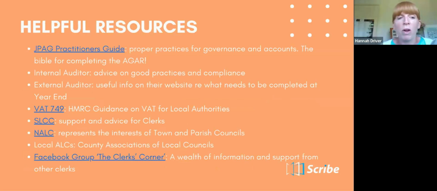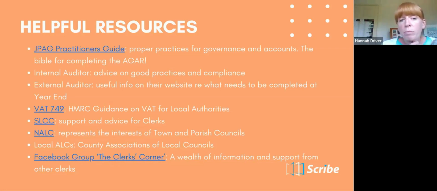But just to finish off, just some useful resources of places to get help if you need it, because as I said, it can be a lonely role and sometimes it feels like you don't necessarily know who to ask or where best to get some support from. So the JPAG Practitioner's Guide, which has the proper practice for governance and accounting, it's, as I put there, the Bible for completing the AGAR. So definitely have that, but also useful for checking things as you record transactions and things throughout the financial year itself as well.